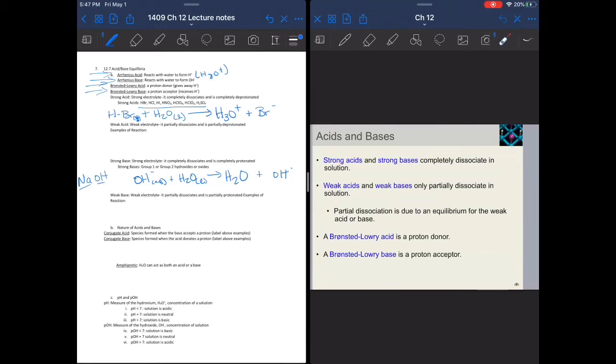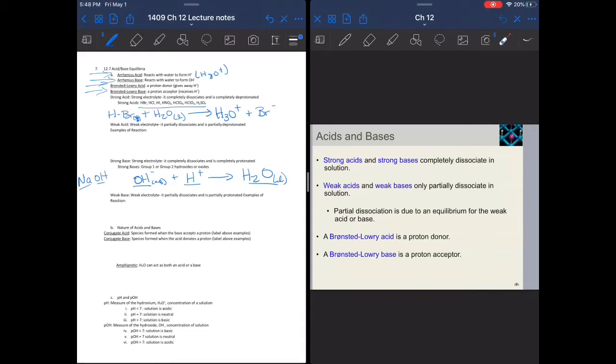The way that is typically written, and it might be less confusing, is if we have this base and we have any acid around, anything that's willing to give up that proton, they are going to react to form water. All right. We're not going to have to deal with this too much, but strong bases are going to completely react to form water.